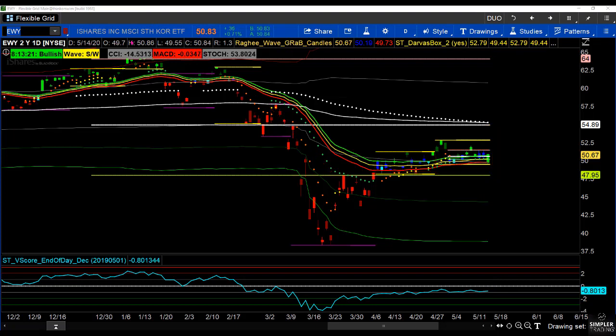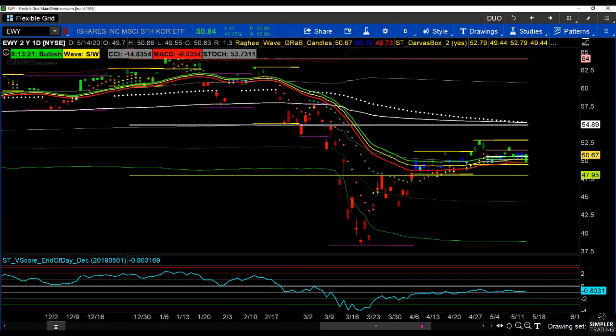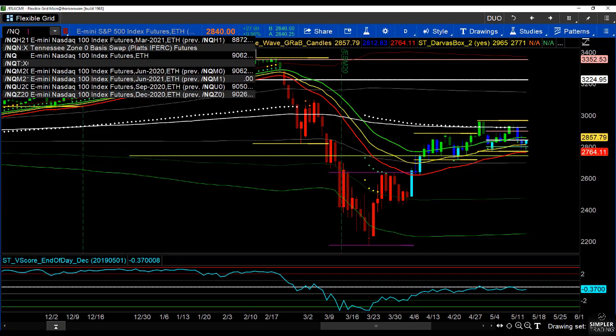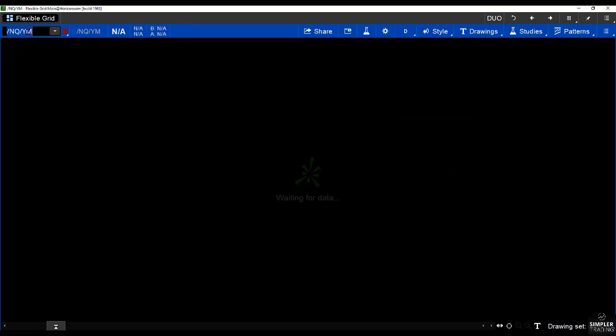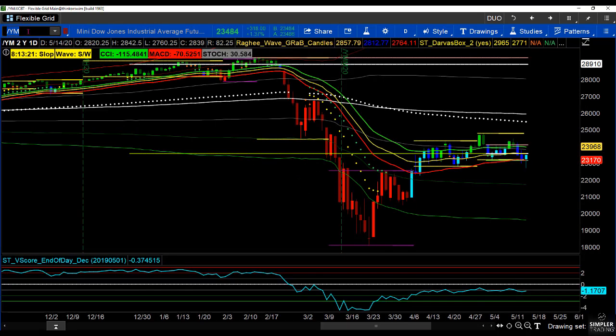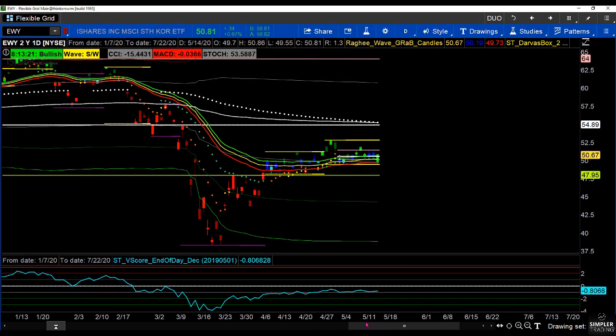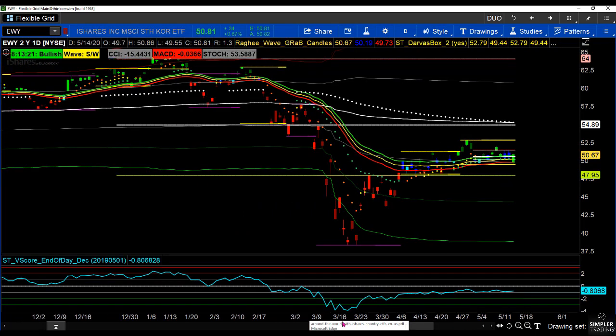And again, these are global equities. So I know it's kind of an unusual conversation, but most traders, if you're trading futures, are most definitely going to be comfortable with some ETFs. And I think ETFs have a nature that's much more similar to something that you're already likely trading, which is the NASDAQ, the S&P, the Dow, because we're talking about a collection of stocks, a collection of sectors. So going from, say, the Dow or the NASDAQ, going from YM to EWY, the difference is I don't have leverage, and so I'll use options, I'll buy puts at the top of the range in order to capitalize on the lack of leverage that I have with an ETF. So I know it's something a little different, but I wanted to just bring this conversation up.